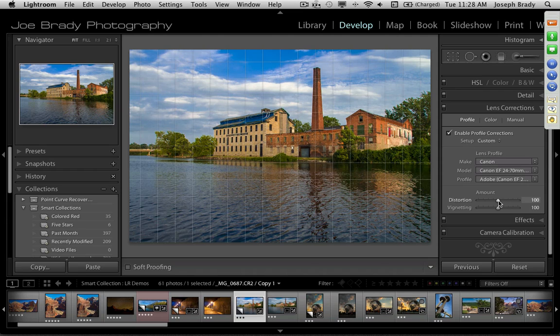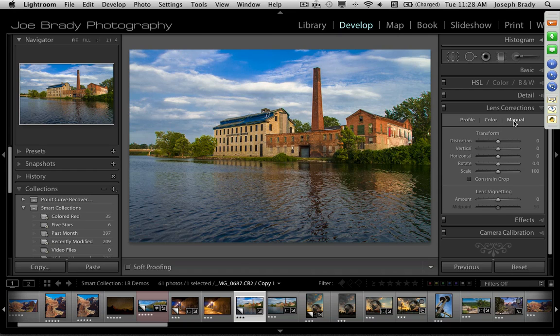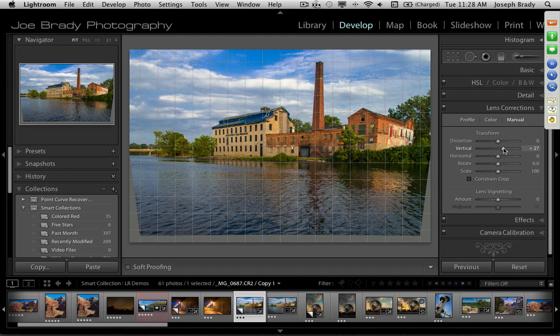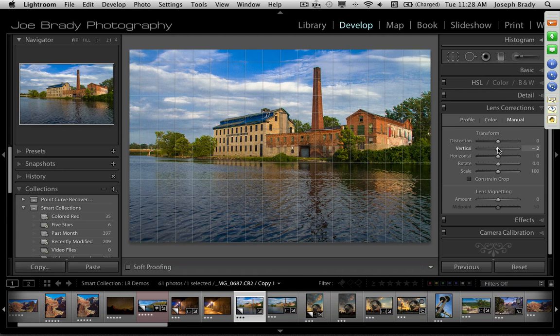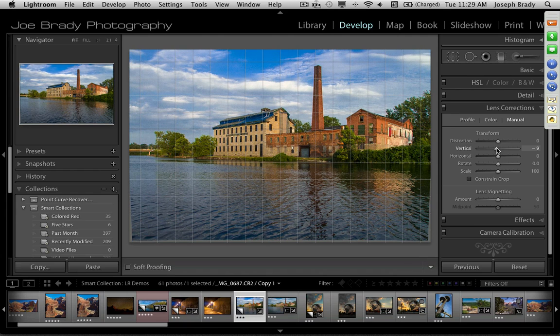Now, this distortion and vignetting. Actually, let's take a look at here. We've got maybe a very slight bowing in this image because of the wide angle. So let's go to manual on our profile, and if I drag the vertical slider, you can see I can bend the image kind of like a perspective control, and I'm going to go just a little bit minus just to straighten out kind of the edges of the building just a smidge, so that you can see here I got this line on this building lining up, so that looks pretty straight.